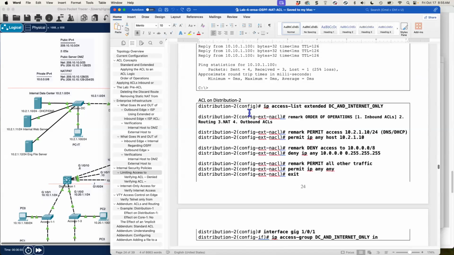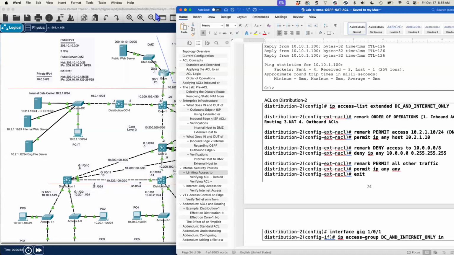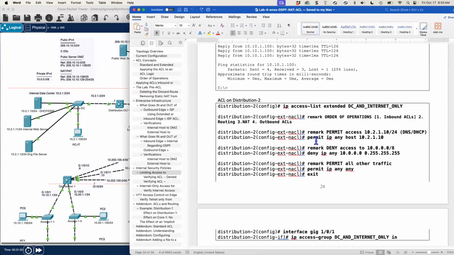So we're going to apply an access control list on distribution 3 right here. We're going to permit them to get to this host, so any IP address getting specifically to that host, but deny them from getting to any other 10 network host after that, while allowing them to get anywhere else, basically outside our network.